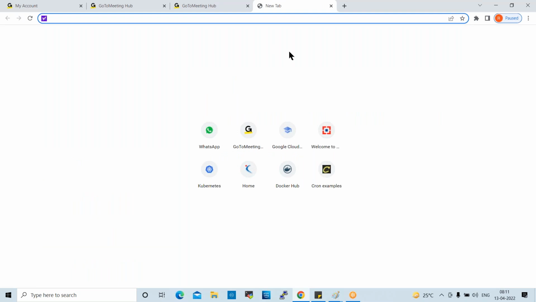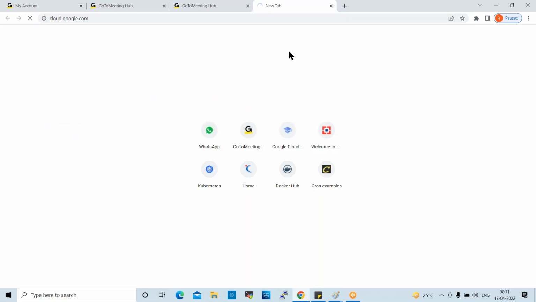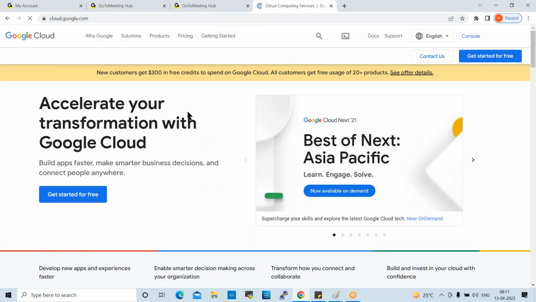Open the browser. Just type here cloud.google.com. See here, Get started for free. Click on this.